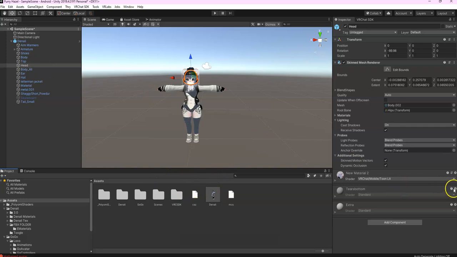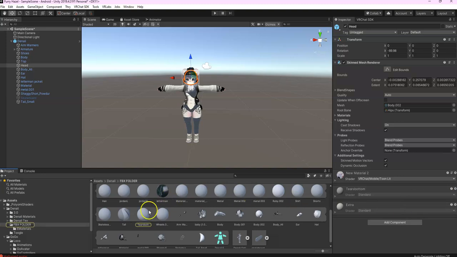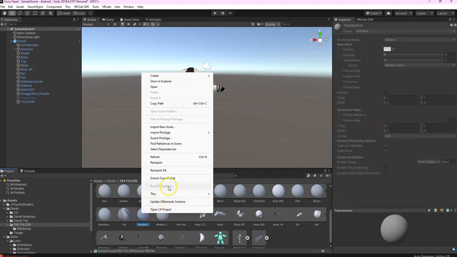Anyways, now you'll want to go over here, once again select material, and then once you're over here, you right click, and then extract from prefab. Sometimes you can toss it back onto your avatar, sometimes you can't. Just keep in mind where you want to put it, because sometimes it's a PC only shader or a PC only part, or it just doesn't go back on the avatar for some reason. I'm not too sure yet. I'm pretty new to this myself. But regardless, it will remove it from the avatar, allowing you to properly upload it.